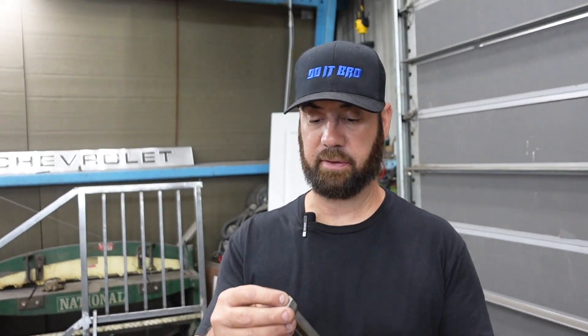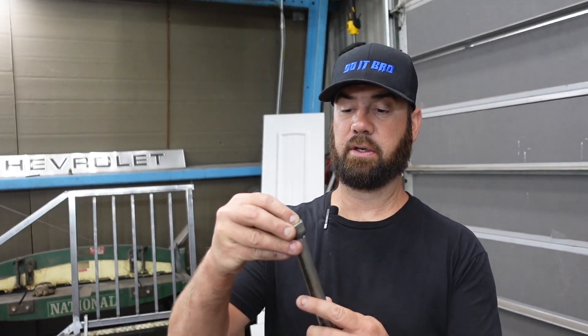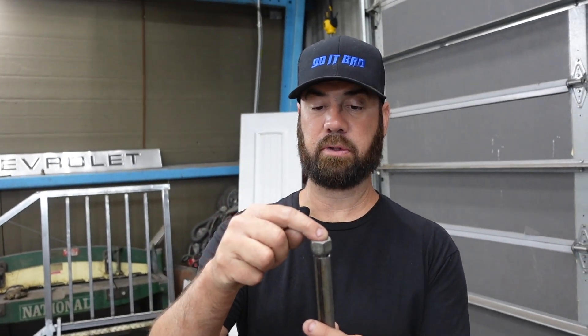Got a 10-inch piece of tubing, 3-quarter inch tubing. I'm going to weld some lug nuts on the end of this. Once I deburr that, I'll weld those on there. And then we're going to take them over to the lathe and turn them down. Later on in the video, you'll see why we're doing that. Let's get these welded.